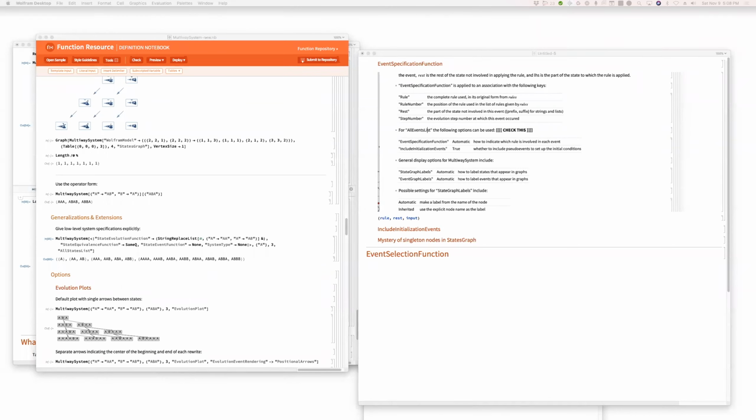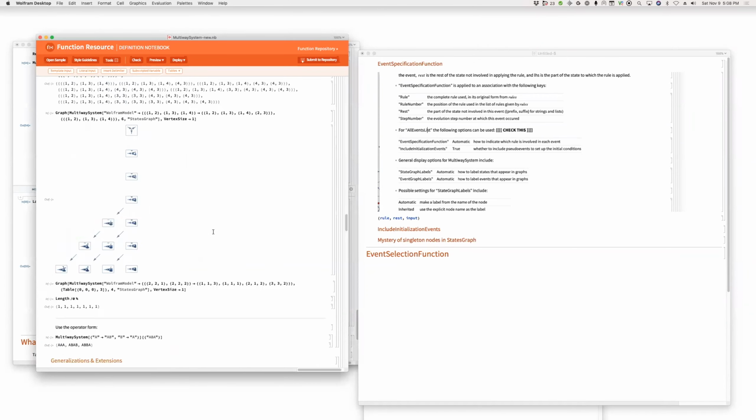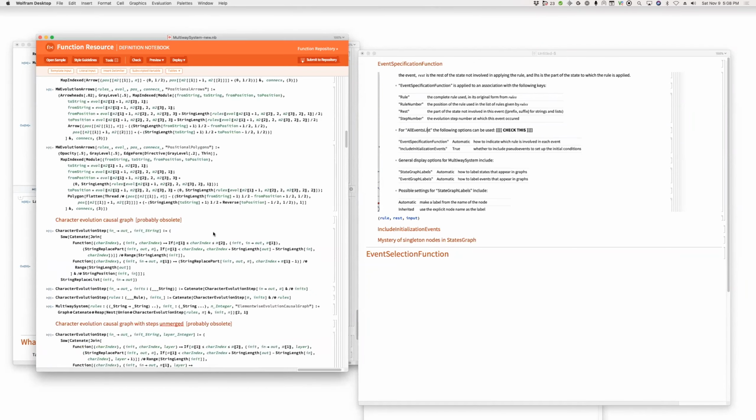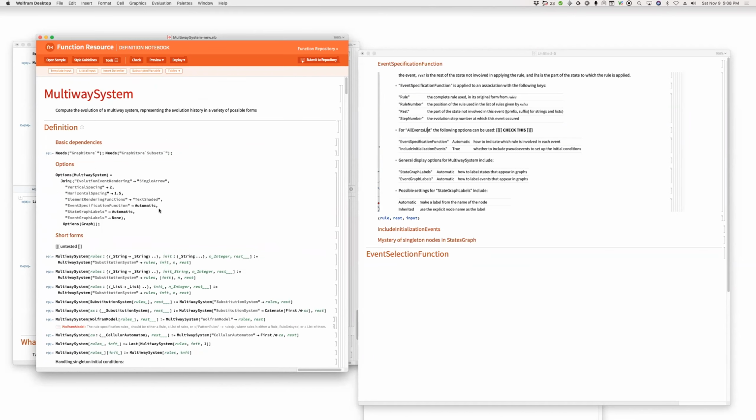But the one thing that I really want to get to is the event selection function. Yep. Okay. Well, let's do that. Let me go ahead and insert your new code. I've just been cleaning up a little bit of this stuff here. Okay. Let's go back. So where is your code? The modifications have been made in dash new dash two. And the things you should update are the expansions for particular system types. Just a minute.